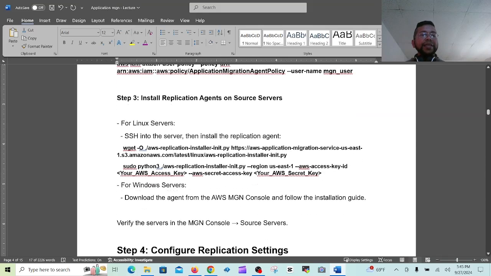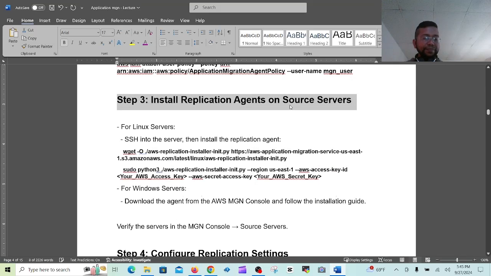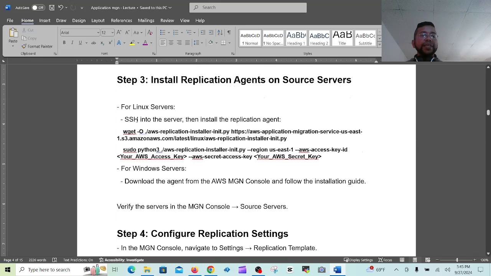And then install the replication agent. So now the agent comes. You have to install it. For a Linux server, SSH into the server, then install the replication agent. You can identify what's there, okay?